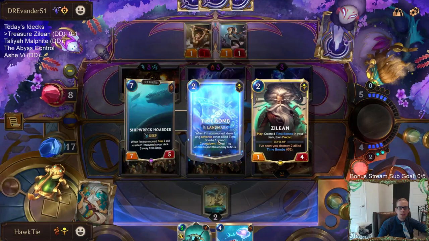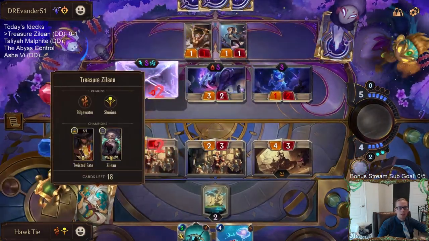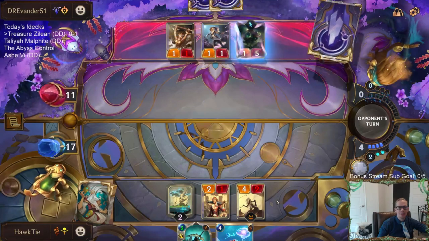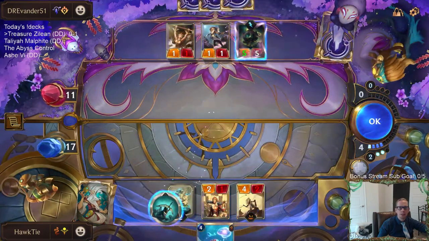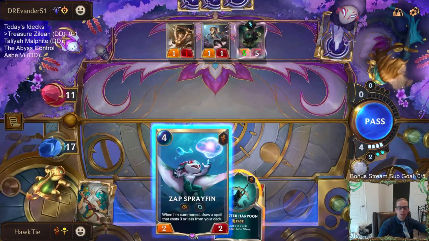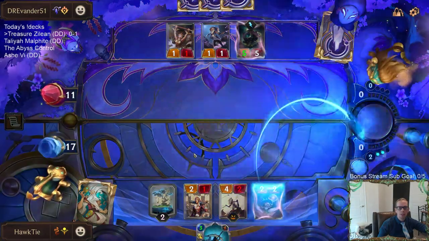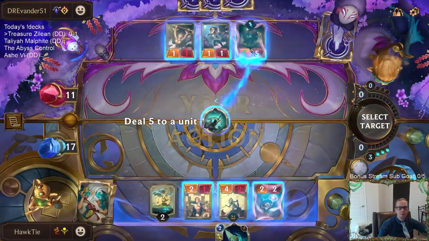Let's grab a Time Bomb. I don't know if I'm supposed to grab Zilean. They can go put more Time Bombs into the deck. The Time Bomb should still be on top of our deck, right? I hope so. It doesn't say it shuffles the deck or anything like that. I think it should stay there.